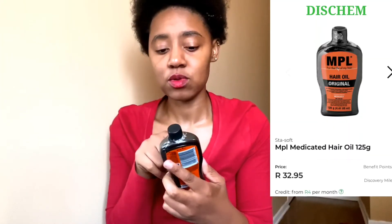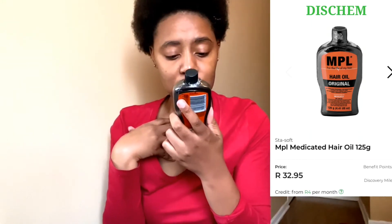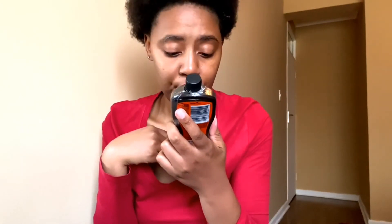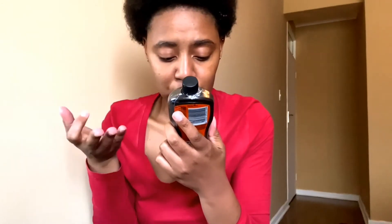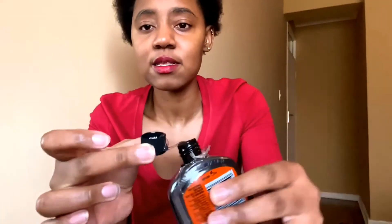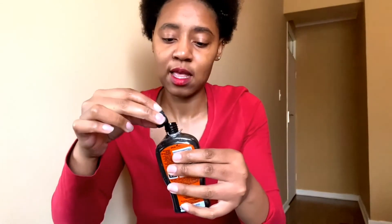Next is the MPL Hair Oil with Vitamin E. I've seen people review it so I wanted to try it. It's for effective treatment to maintain strong and healthy hair — it promotes hair growth, removes dryness, and refreshes and revitalizes your scalp, leaving your hair strong and full of life. I've used it once or twice and I was not expecting it — this oil is so thick! I thought it would be like normal oil but it is really thick.